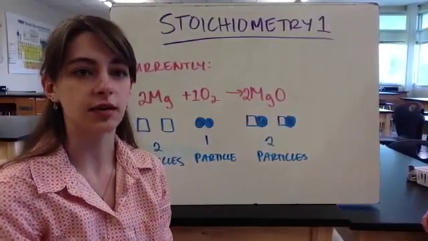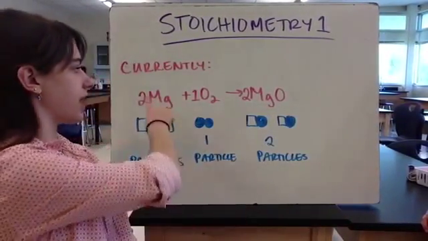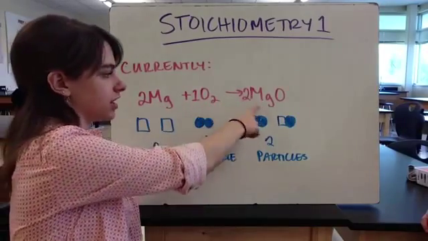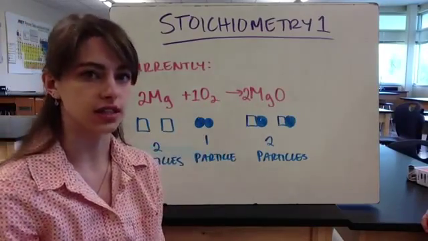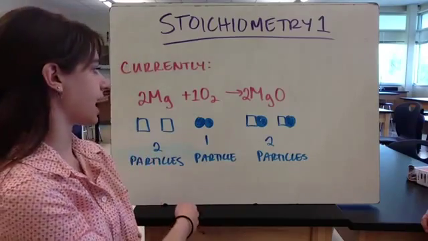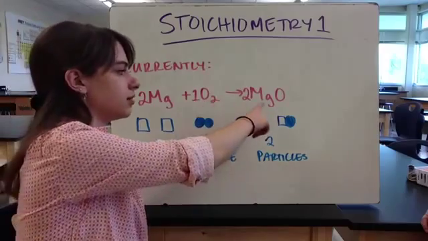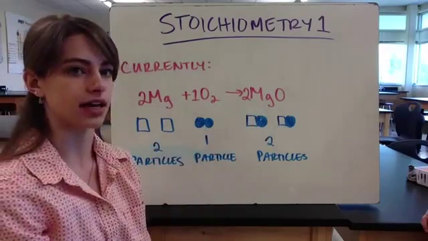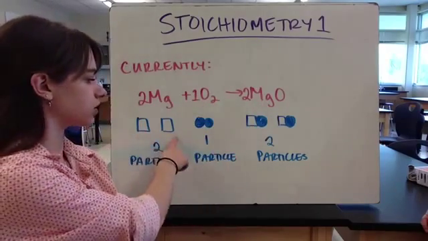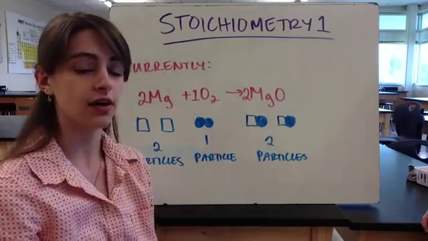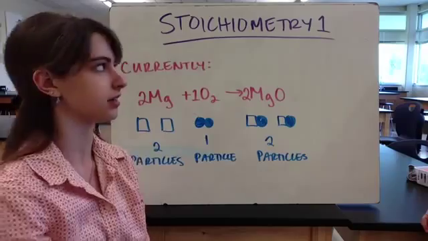So far, when we look at a balanced reaction, so we have all of our coefficients in front, and we have equal numbers of each element on each side of the arrow, we look at this in terms of particles. So in the balanced reaction of two magnesiums reacting with one oxygen producing two magnesium oxides, we view this as two particles and one particle to make two new particles. However, we can look at that a little bit differently.